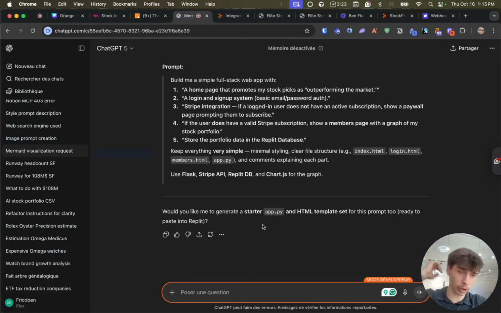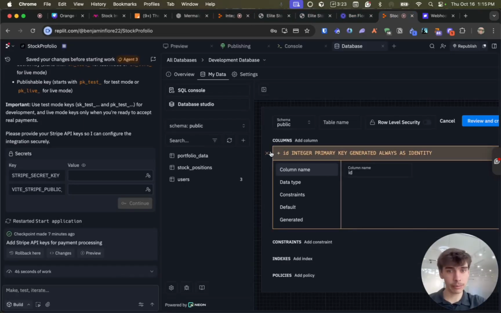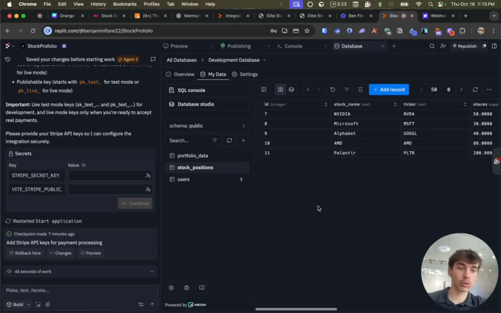I asked him, okay, make a stock portfolio, an AI stock portfolio for me with the things you find relevant. He made the CSV for me, and then I just uploaded it here in my database, right? In general, it's not exactly what you want to do to store a bunch of data like this that isn't dynamic, but still, it's just a way for me to show how I populated my database.